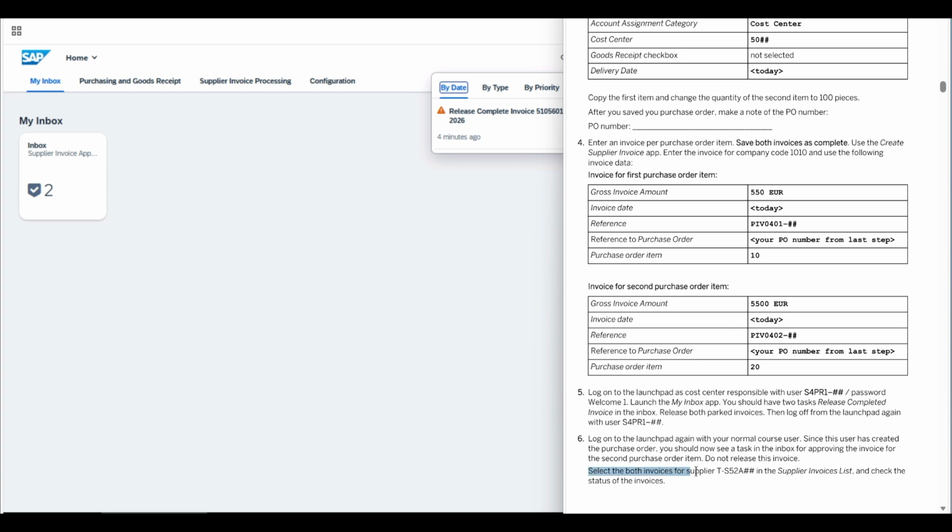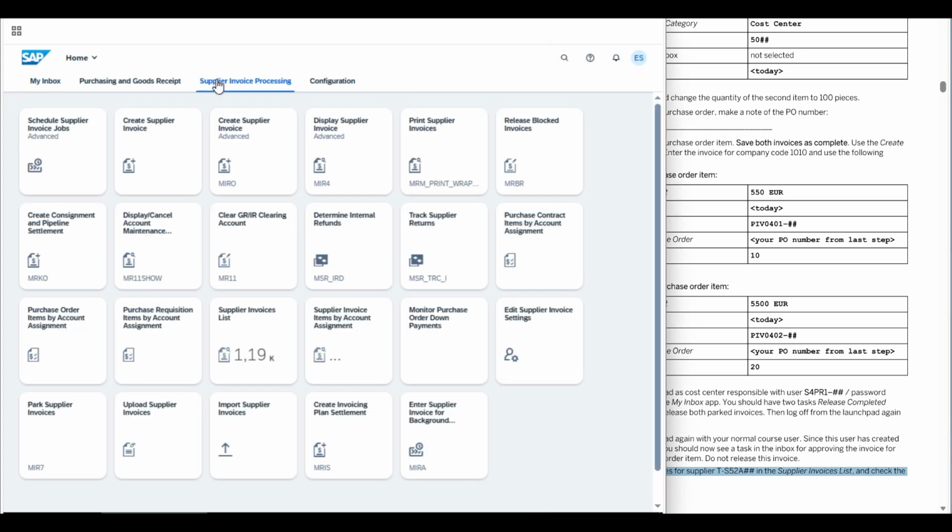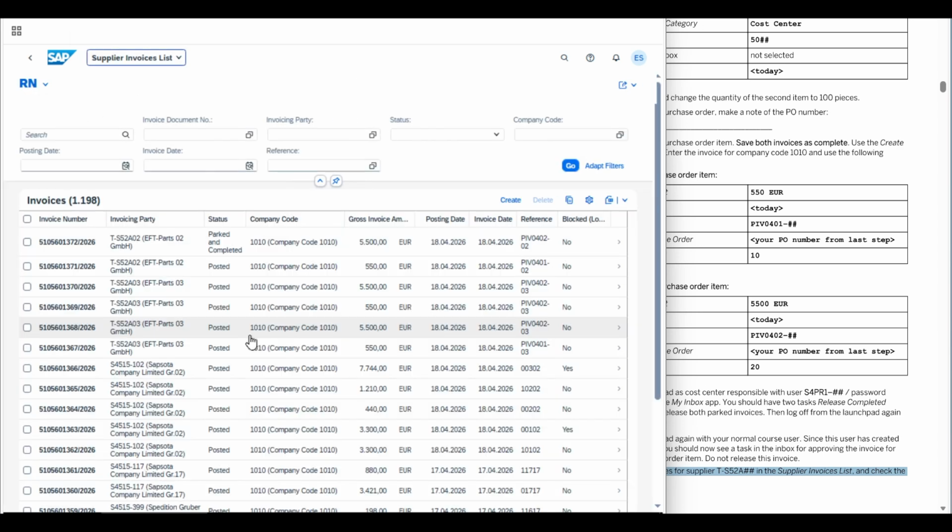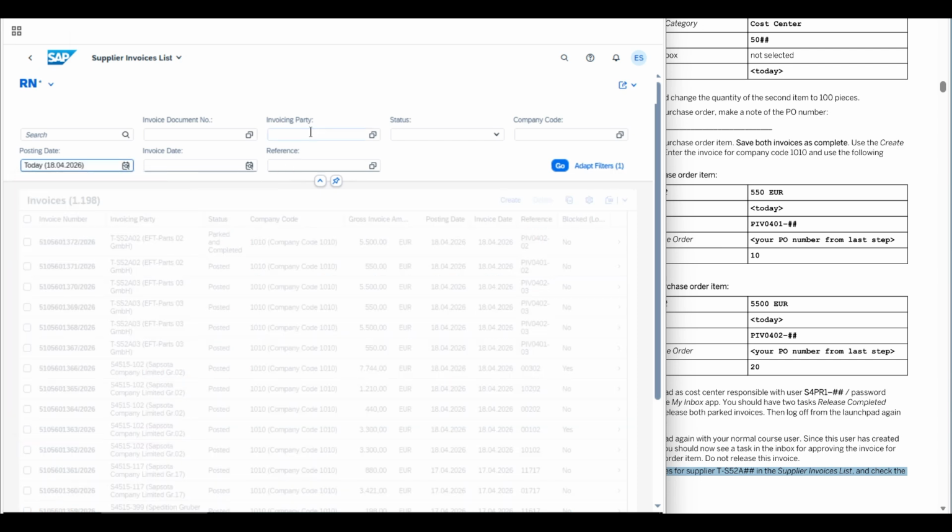Select both invoices for the supplier in the supplier invoice list and check the status of the invoice. Here, supplier invoice list. We are going to say for today the invoicing party.